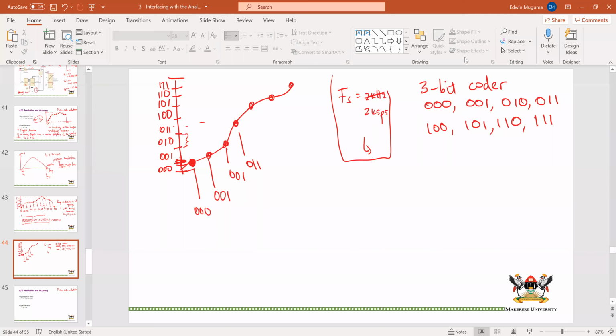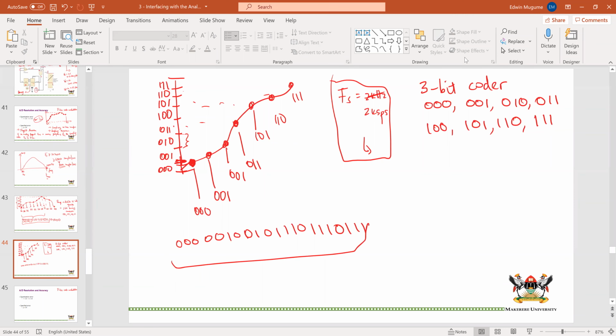Clearly this is a frequency, and a frequency has a period, and so we are following a certain period. We are taking samples at specific intervals, irrespective of where the signal is at that point. If we take this one, maybe this is 101, this is 110, and finally 111. And so this signal can then be represented in digital as 000, 001, 001, 011, 101, 110, 111. This is something that I can now feed into a computer, and store or process.